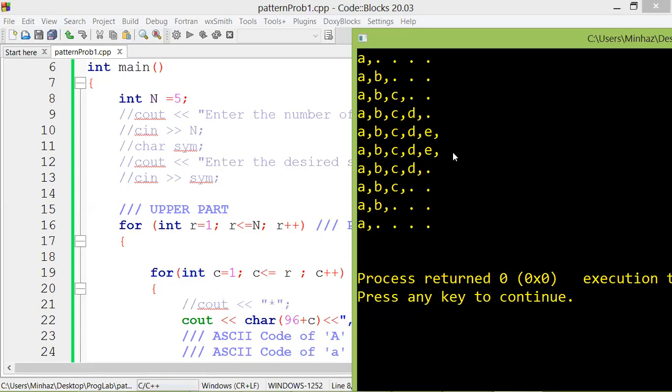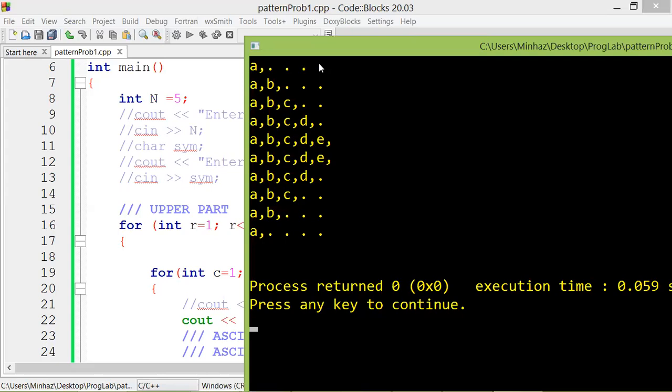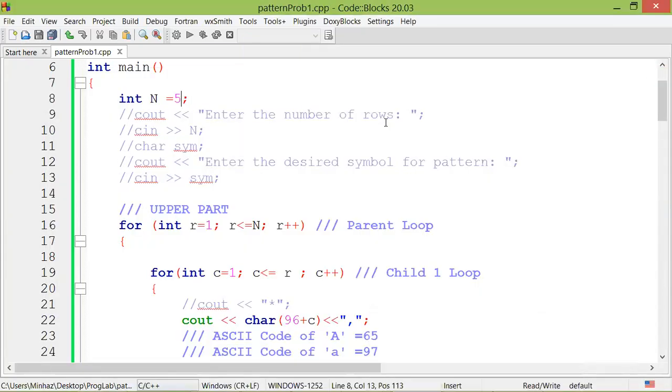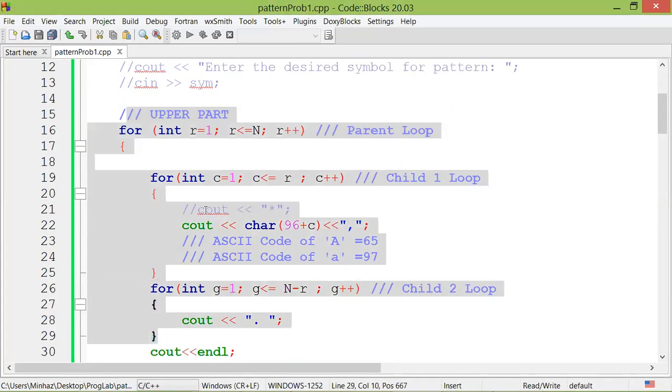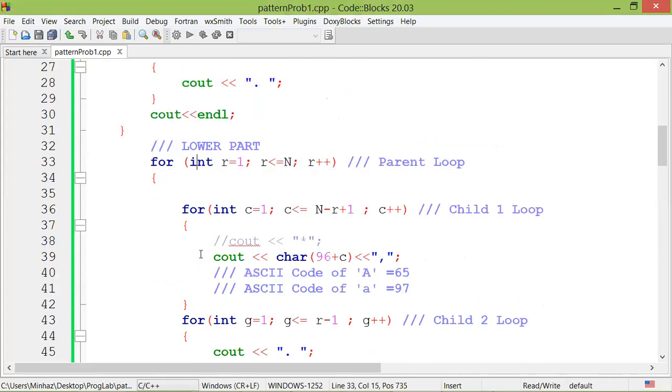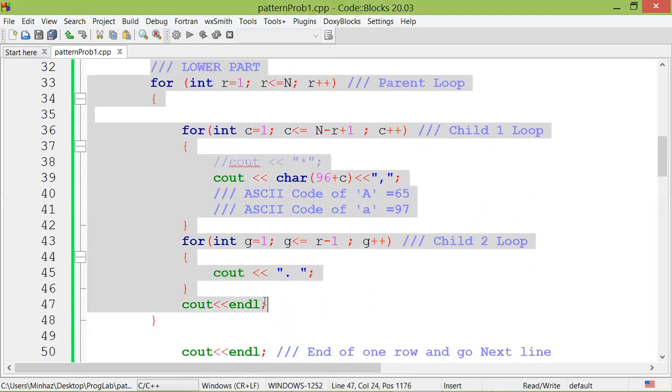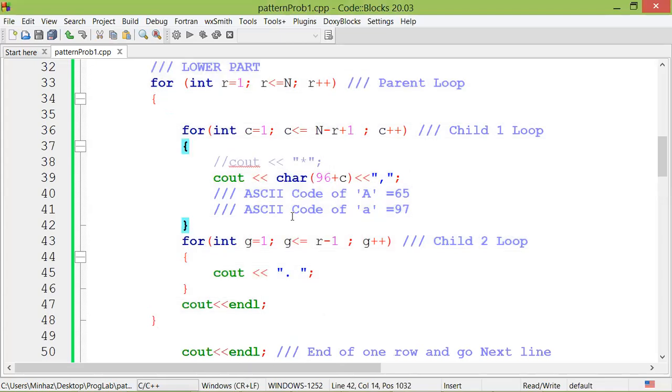From this pattern, we observe that there is one upper part and one lower part. Upper part is in ascending order, and the lower segment is descending order. For that case, we have to write the two parts separately at first. So for that reason, at first you have to write the upper part, complete that upper part, then write the lower part. Okay, so this is the case. You can manage the code. This will be convenient if you write in this way.